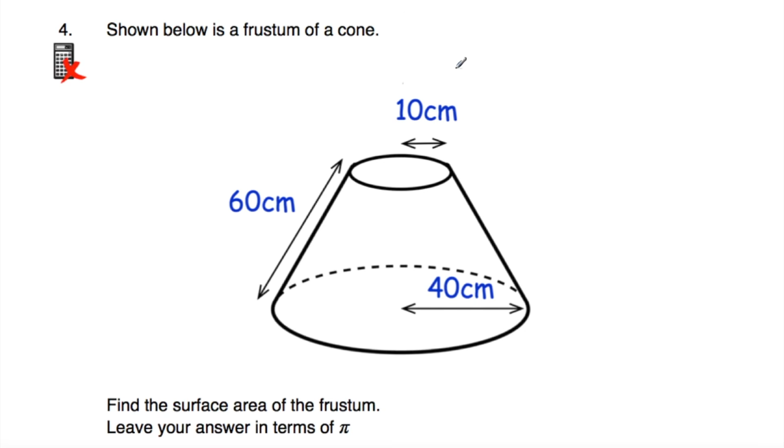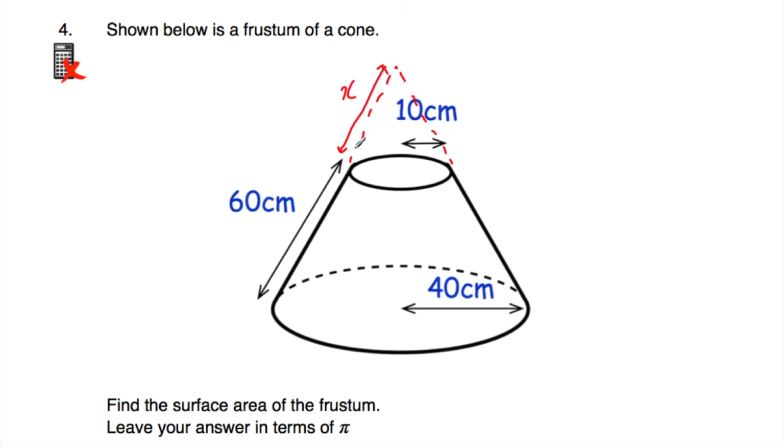So I'm just putting the calculator down. Okay, the first thing I want to do, if I want to work out the surface area of this frustum, is work out the area of the circle on the top of the frustum. That's quite straightforward. Pi times the radius, 10 squared. We can work out the area of the base of the frustum by doing pi times 40 squared. And then we would need to find the area of the curved face of the frustum. To do that, it'd be quite useful if we knew the slant height for the original cone. So let's put a little dot here, and let's pretend that's the top of the original cone. It'd be great if we knew that slant height. So what we're going to do is call the distance from here to here x.